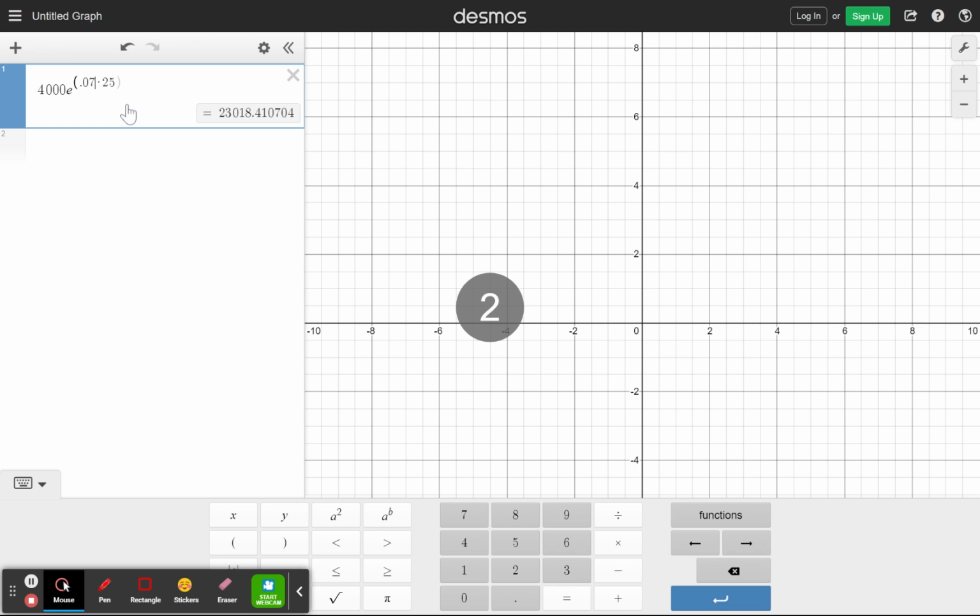Okay, so there are several variables here. You've got the amount that you are starting with, your principal. You have your interest rate that could vary. You have the number of years could vary, and you have the number of compoundings. This is continuous compounding, but you could do daily compounding, monthly, and so on.